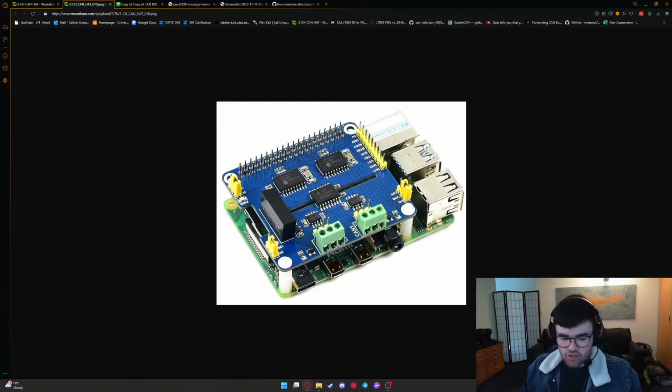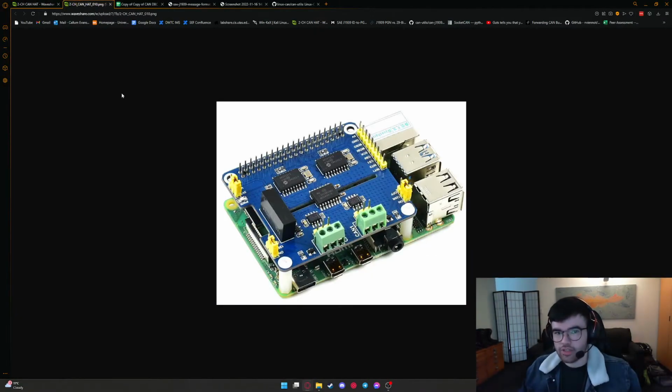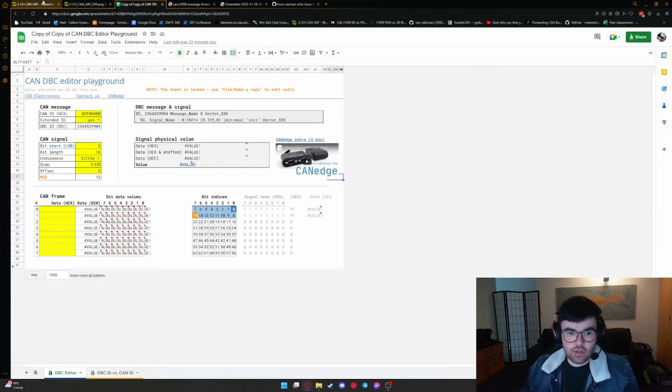So connect it via that. Make sure you've got the correct frequency for the actual IP links that you're going to have to set up as part of this set of instructions here, which I'm not going to go through because it takes about an hour. That way you're getting all the data you actually want to get, because if it's not in sync with the device you're interfacing to, you're going to miss some data because it's not going to be polling at the same rate, or you'll get a bunch of junk data that's just garbage and you can't do anything with it. So that's very important to note.